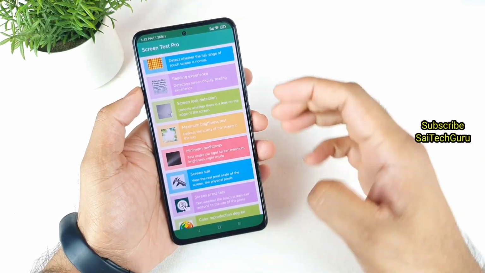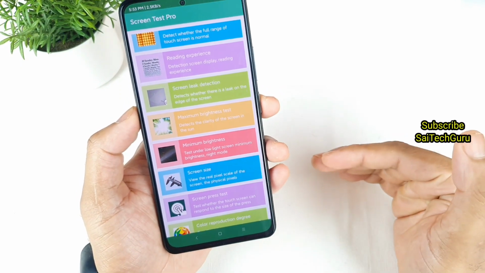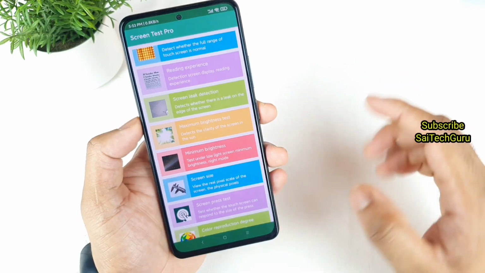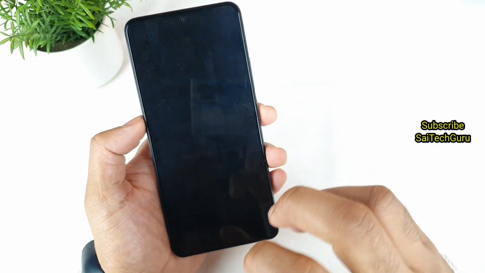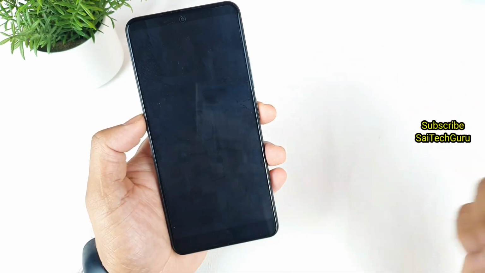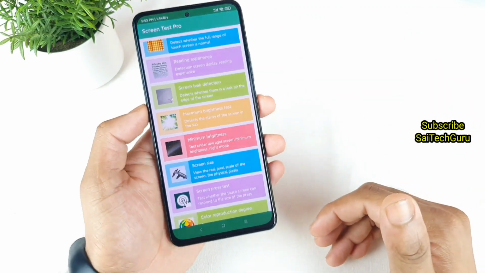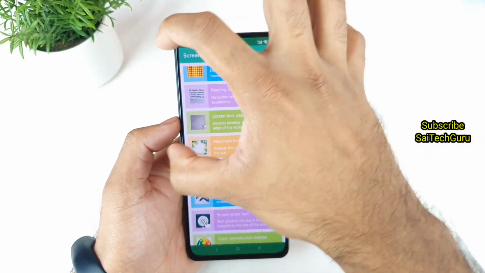So I scroll down in the menu, and you can find this option, the minimum brightness level, which tests different colors. That is what I'm going to do right now, friends. As soon as I click this option, the screen will go to minimum brightness, completely 0. I need to switch off my studio light to make sure you see exactly what's happening with the green tint issue. Usually it happens in this top area.